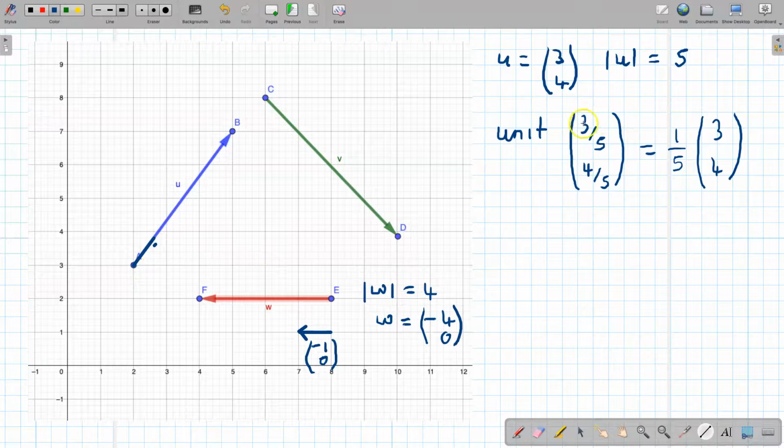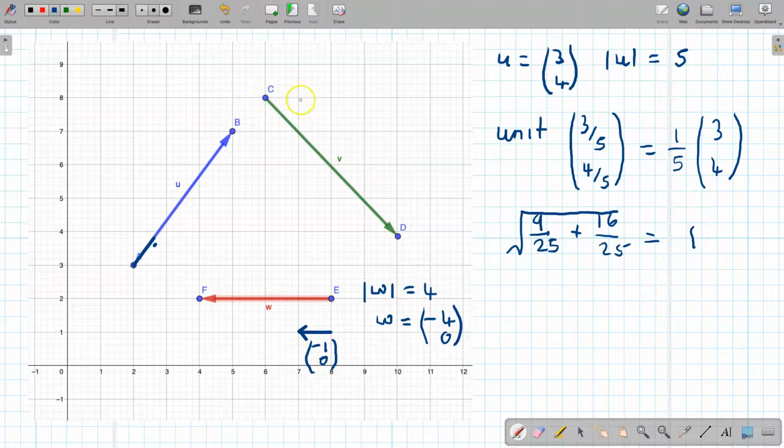You can also square this. When I square those two numbers, I get 9 over 25. So I'm just squaring that x part, squaring this part here to give me 16 over 25, and then find the unit by just square rooting, which is going to give me 25 over 25, so I've got 1 unit.